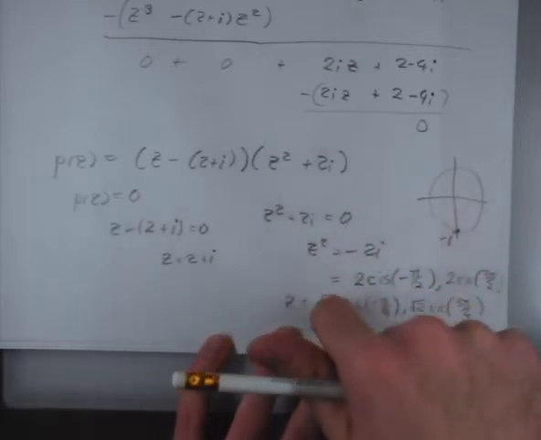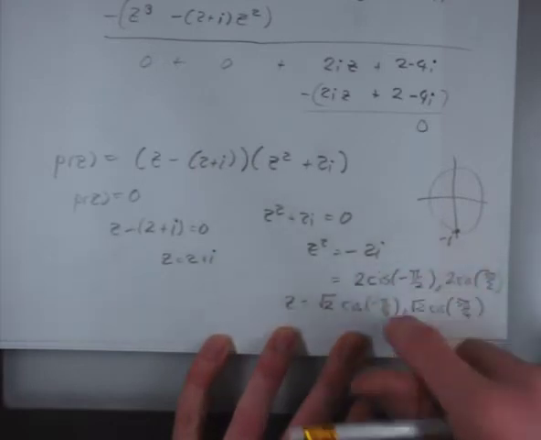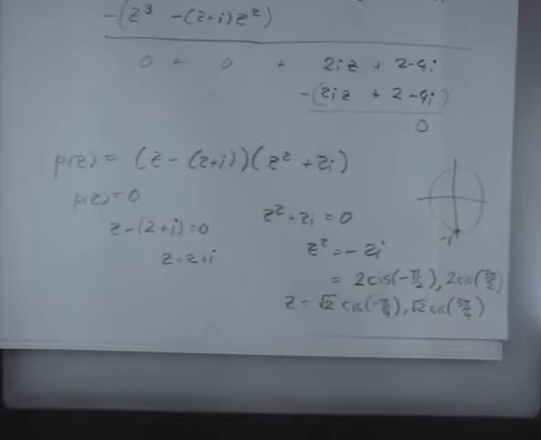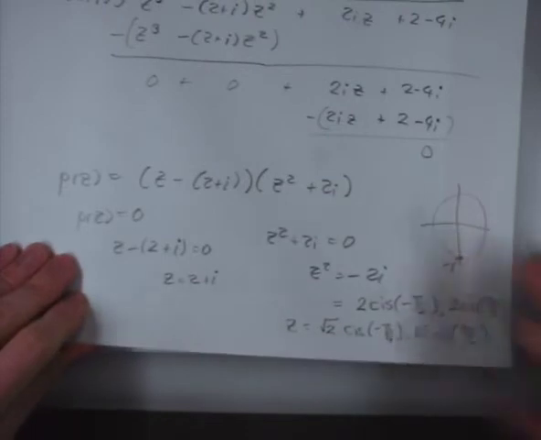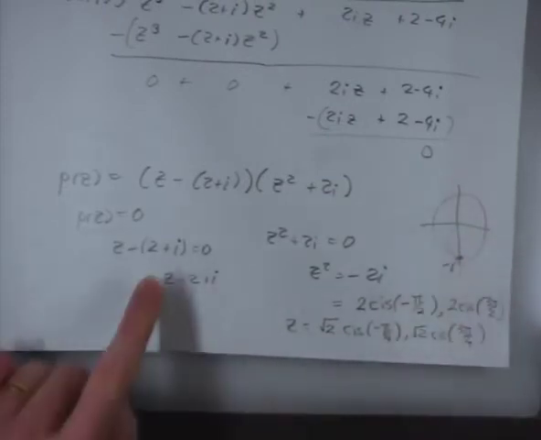So the half, I'm doing a power of a half to get rid of the 2. 2 to the power of a half is root 2. Cis minus pi on 2 to the power of a half means that the half multiplies by the angle. And the same thing here. So they're my 2 answers. And I guess for completeness sake, I should probably put them back into rectangular form. But that's actually a perfectly good answer at the moment. I've got all 3 solutions.